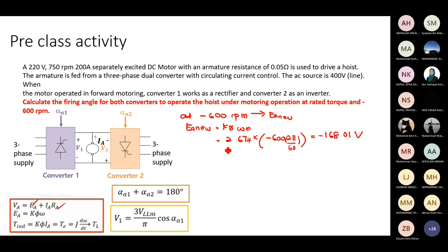We already have EA, and RA is given. What about your IA? How do we get IA new? The question says, calculate the firing angle when the motor is under motoring operation at rated torque. What is the rated torque now? How do we find rated torque? T equals K phi IA. So T rated equals 2.674 times the IA from before. Oh, not necessary. Rated torque, we get the torque at rated condition.